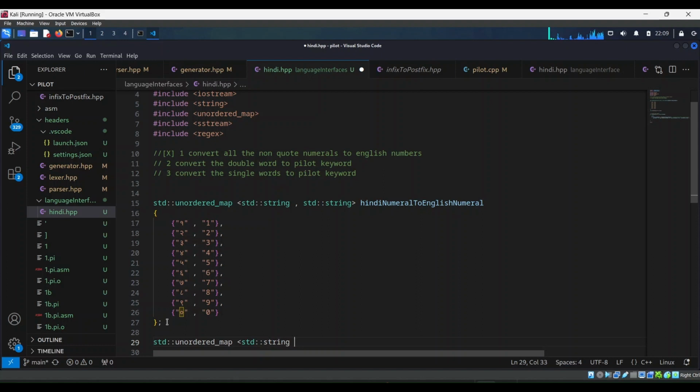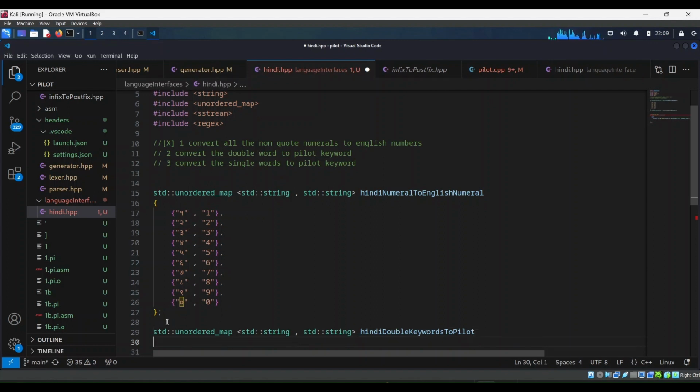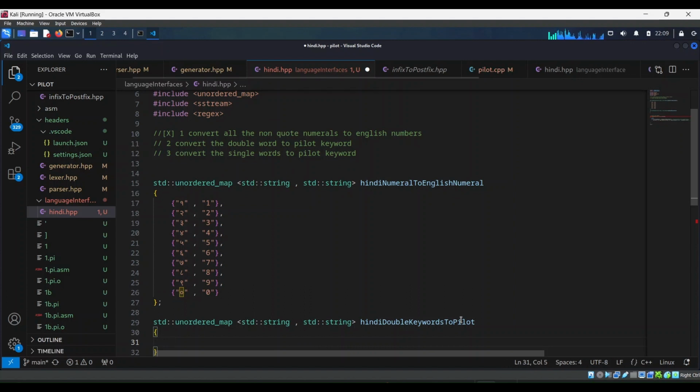std::string and std::string, Hindi double word, let's do double keyword to English.